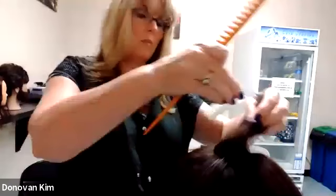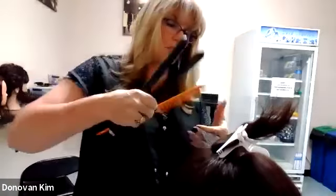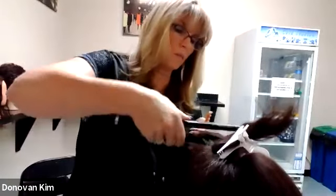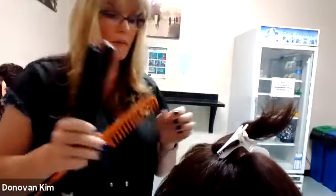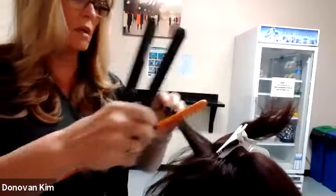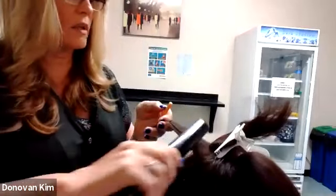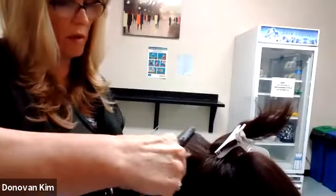Almost. I'm just going to go over the top a little bit more when I get to the crown area, just because there were some partings that I wasn't sure about where to put the hair. So I just kind of left it. So I'm just going to incorporate it in with these other pieces here. Would it look better over there, or would it look better over here? And I think it looks better coming over here.